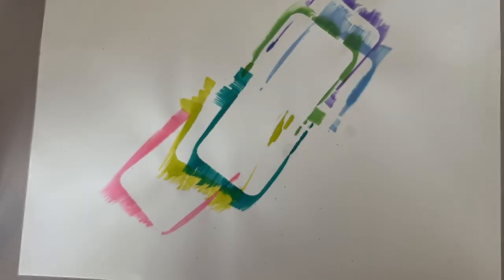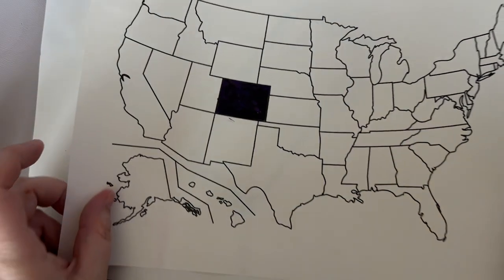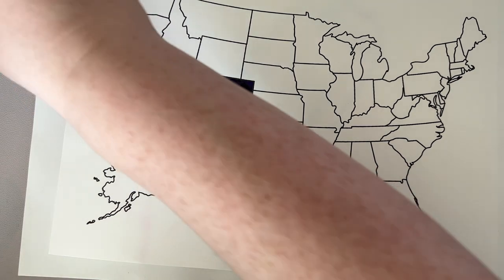It does bleed through a little bit where I've had to scratch the paper, but maybe that's not so bad. I just need to be more patient, I think.